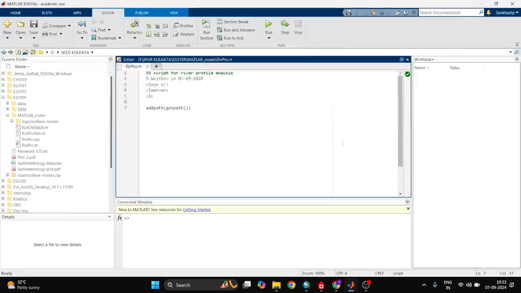So this should be the path of your Topo toolbox folder. So Swagat, where is your Topo toolbox? Here. So go to Topo toolbox and then copy the path location. And then paste here. So the path location should be within single quotes.